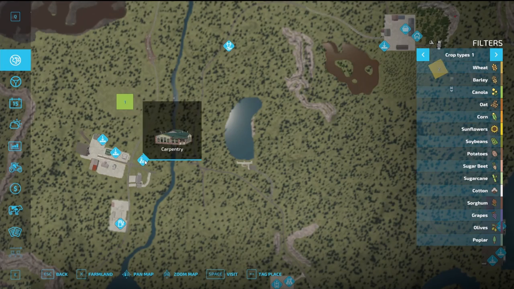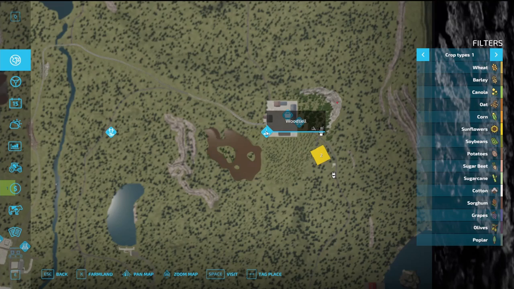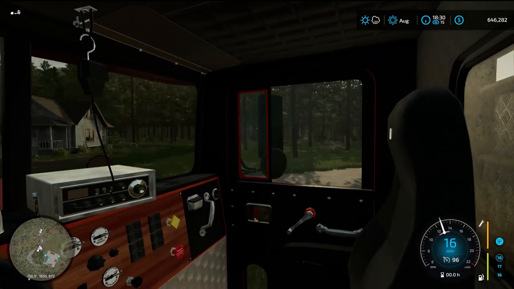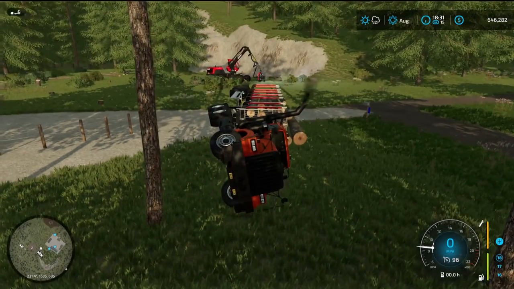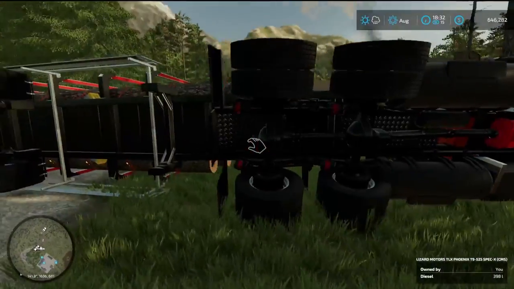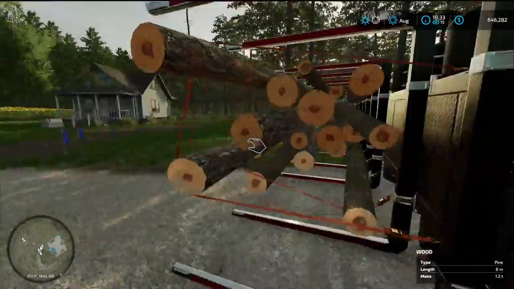Anyways, I gotta look. Carpentry, sell all. Wood sell, nice. There's a wood sell right here. Is my fencing? I might have to delete that. Oh, God! Everything is not strapped down either. Okay. See, kids, this is why you download the Strong Farmer mod. Maybe not. Maybe I can't even lift it.